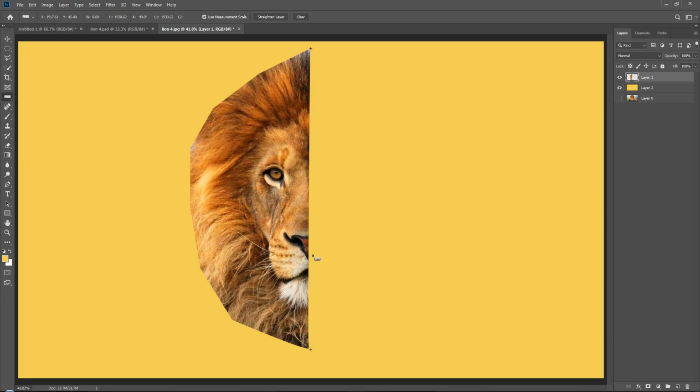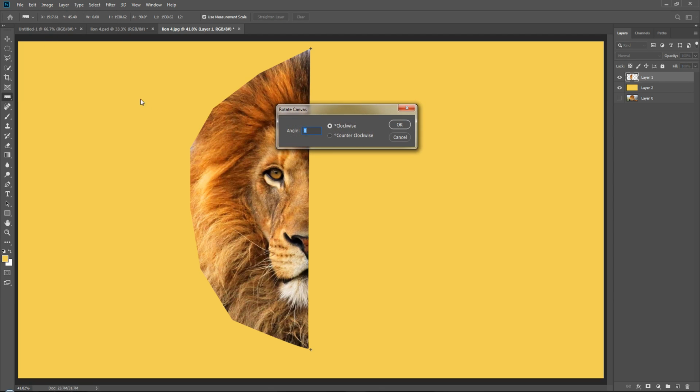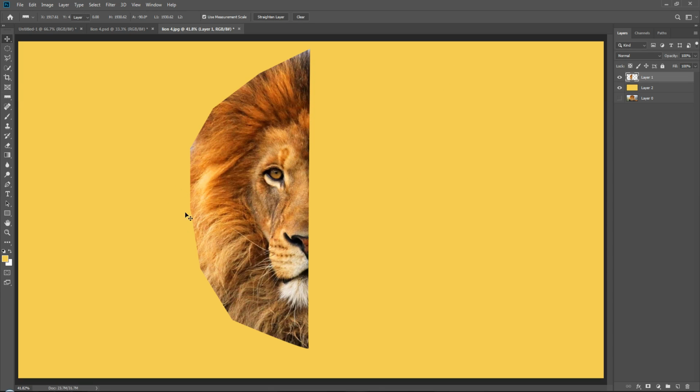Now we have a line here, but this won't help us rotate it or press Ctrl T. We go to image rotation, arbitrary, and click this. You can see it won't change any angle because this is straight vertical. Then I'll press OK. If you select it in angle, that would make it straight for you.